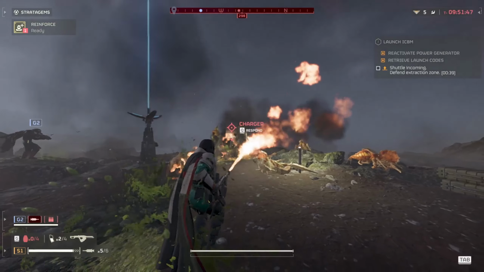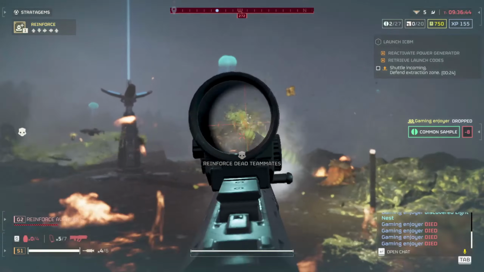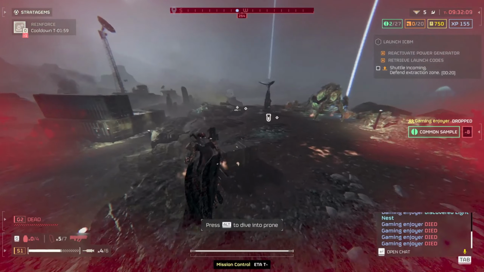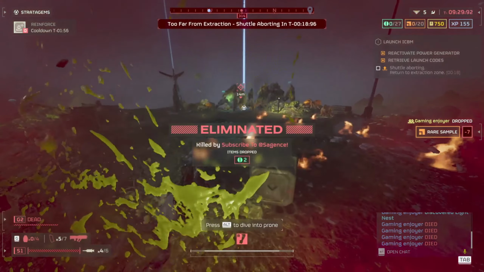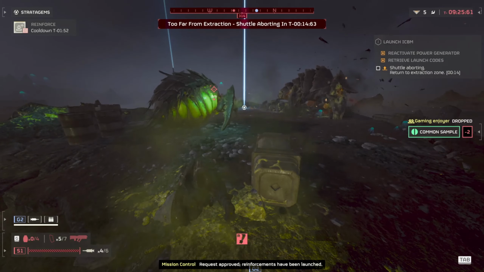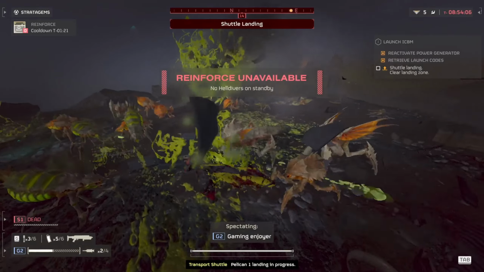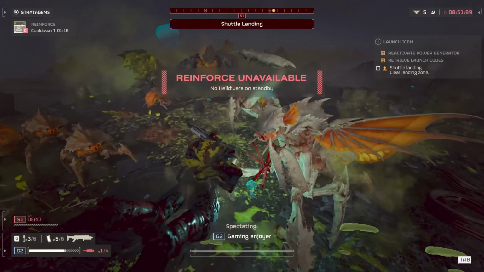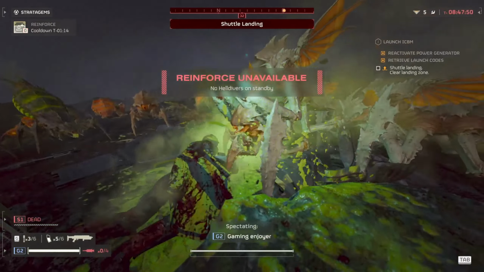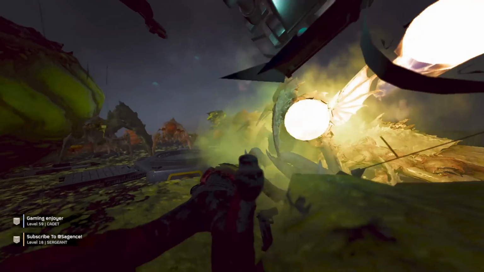Button's left. I dropped a bunch of samples. Calling in reinforcements. That's cool. I healed. I need to get out. Just get out. Oh, that's not good. You should just go around. Go around. Heal. Just spam the heal. Gonna get crushed. What is happening?